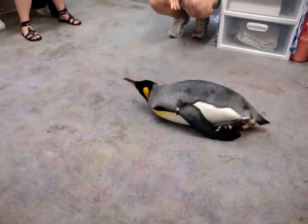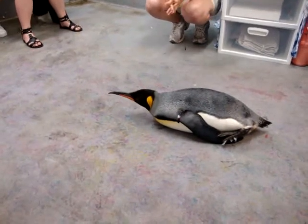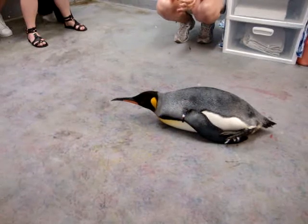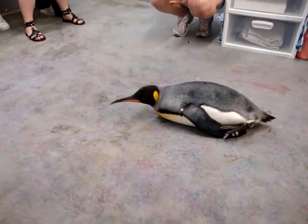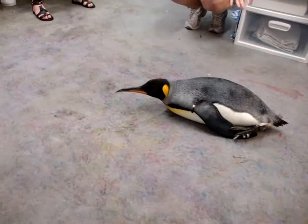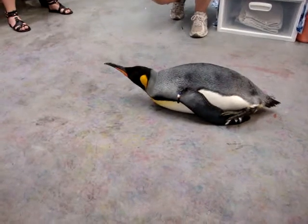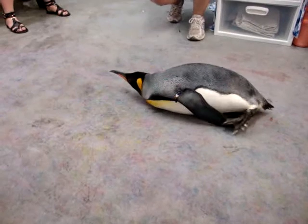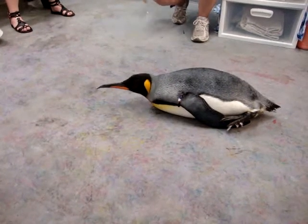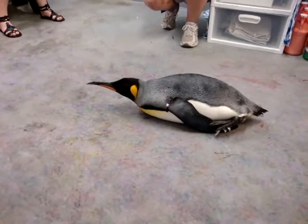These species do not mate for life, the ones that we have, but there are penguins that will. So what species keep their mate their entire life? I know the Adelie penguins will, and commonly the emperors will, although some of those guys will switch around as well. But we have noticed, with all of these species, that usually they'll pick the same mates year after year. So once they find another penguin they like, they'll usually stay with them for quite a while. These guys are at least faithful throughout the breeding season. As soon as they've picked a mate for one year, they're not going to switch until possibly the next breeding season comes around. But she's picked Watson these past several years, so they're pretty happy. What do you think? She's so pretty.